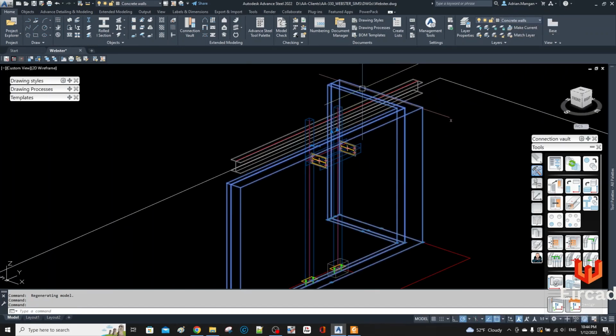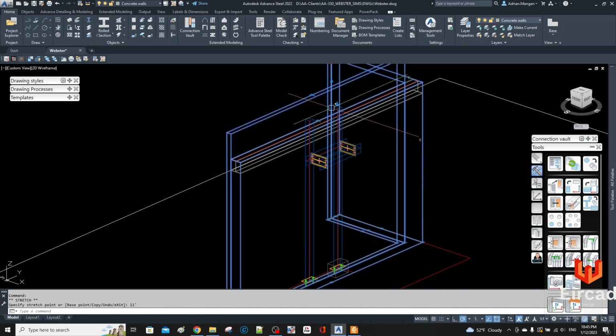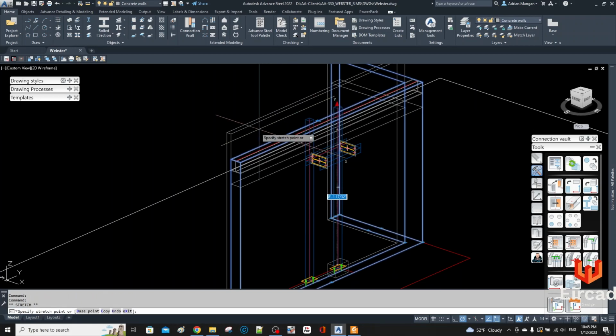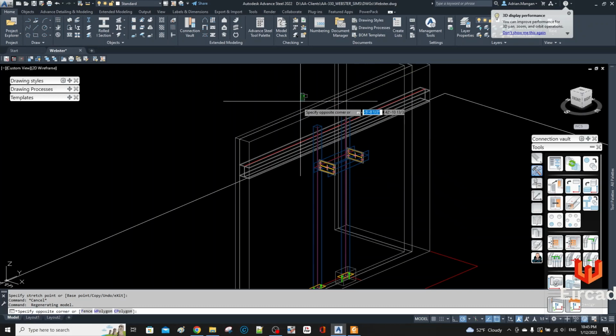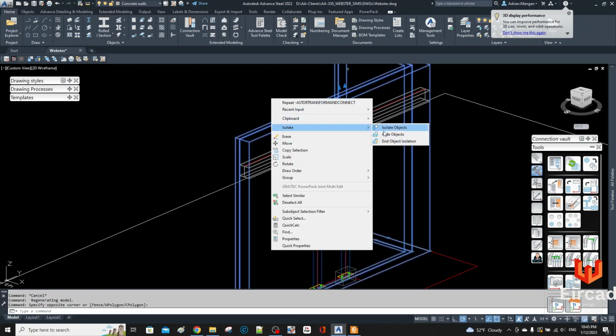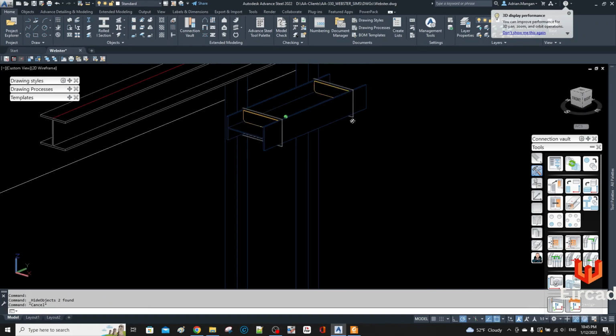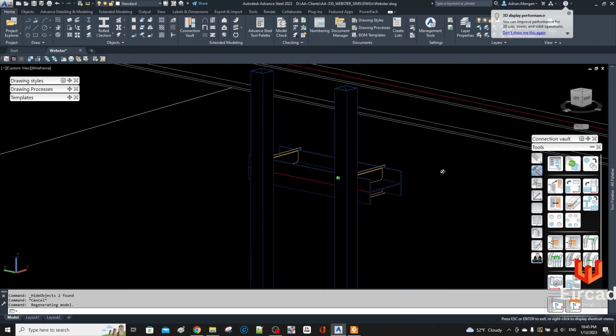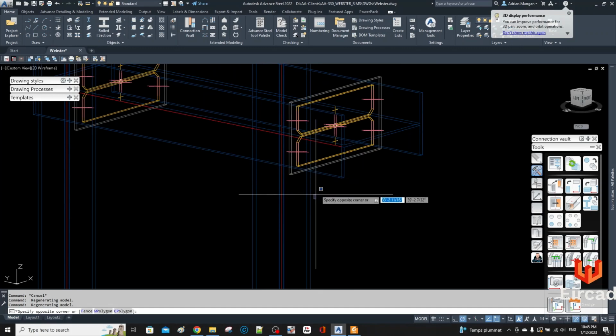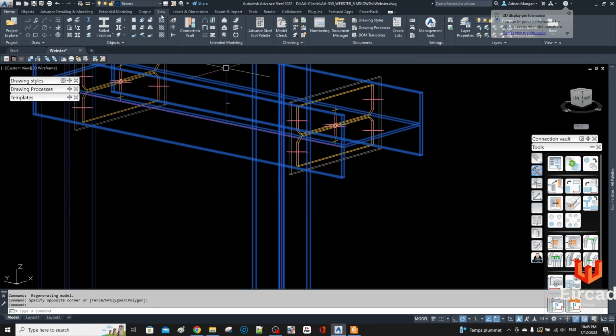Alright, so these two are now high enough. So when you're extending them, you don't extend them up the amount they are, you extend them up the height you want them to be. So 11 feet. Or you can just click on the second one. Alright, so now let's come in here and let's just hide them for a second so we can see what we're doing. Alright, so we have those plates in. This is going to be field welded, so you can put in a field weld.